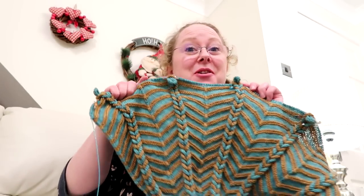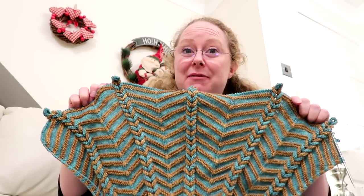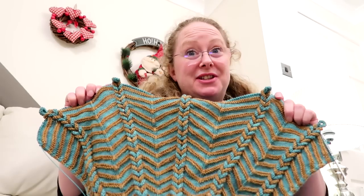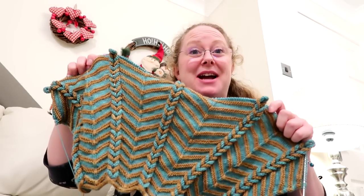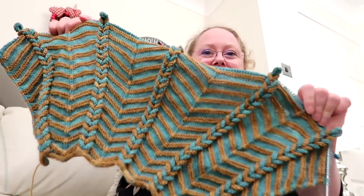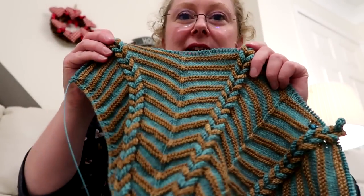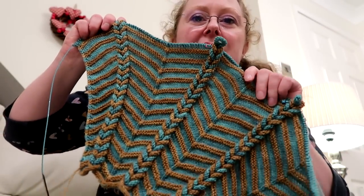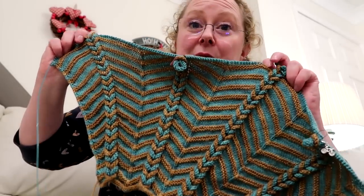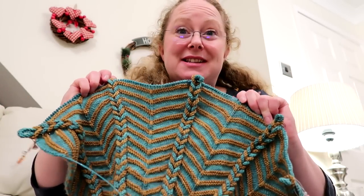Because I've been knitting in the car, because we've been driving around today, I've done quite a few rows. Well, at least 10, I think, when we were on our route. So I'm pleased to say that I'm only about three rows off finishing the first section of the twist and turns cowl, or the twist and turns shawl. So I'm excited to get on with clue two. So there we go, that's what it looks like so far. I really like the way these sort of plait. It's not really a plait, but you know what I mean. And I really like the way these colours are working together. So hopefully, with any luck, tomorrow I can have a good go at the second part.